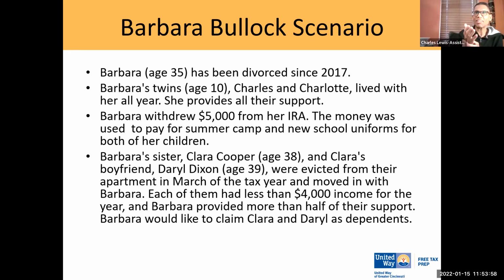I wanted to go back to Clara. This is a complicated scenario, and it's a good example because you would think determining filing status is easy, but a lot of times there are cases where it's not easy to determine, and you're just going to have to go back to the 4012 and go step by step. And I'm in agreement that Clara is a qualifying relative in this case. Right. Yeah, you are both right.